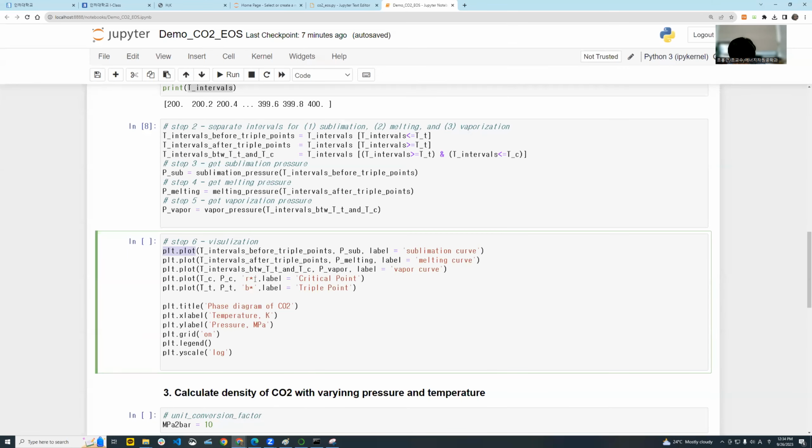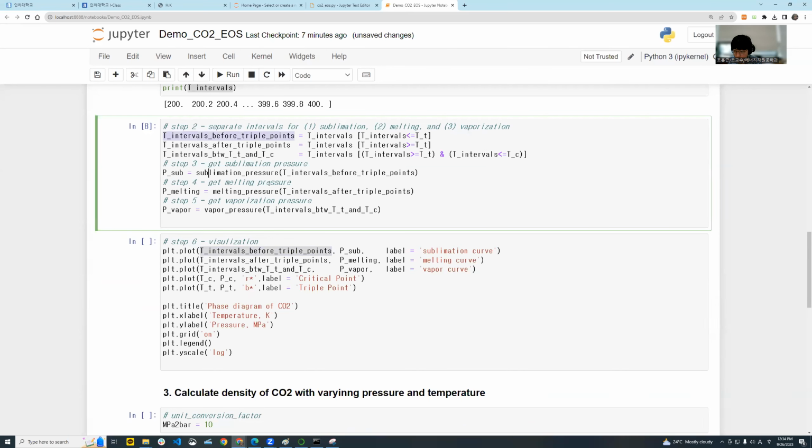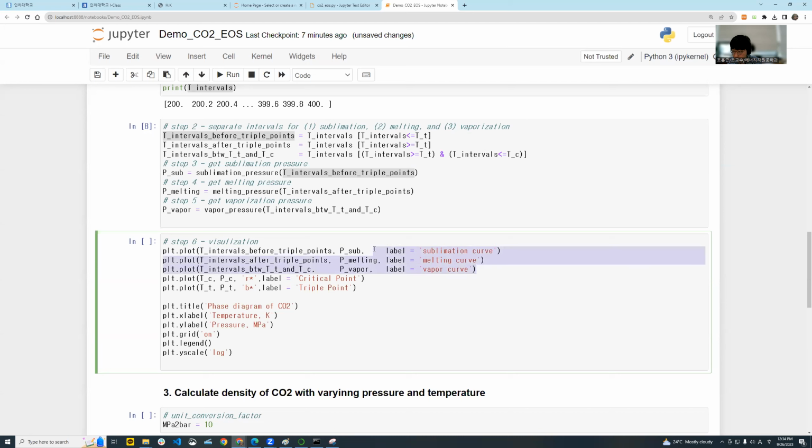So back to the Jupyter Notebook, we have three different lines. The first line is the sublimation curve. So we provide x, which is the temperature interval corresponding to this sublimation curve, and then y, which is the pressure, is given in the second input. Likewise, we also have the melting curve and vapor curve, and we also named them in this manner.